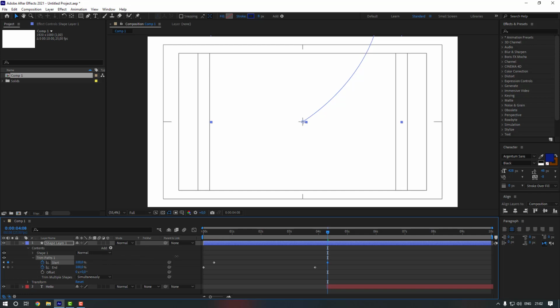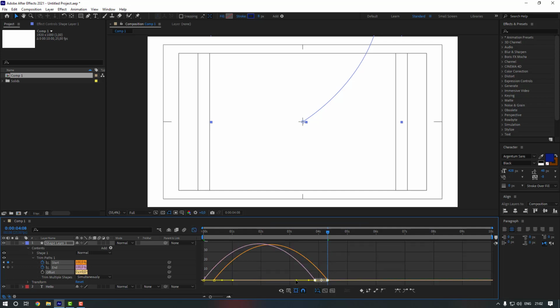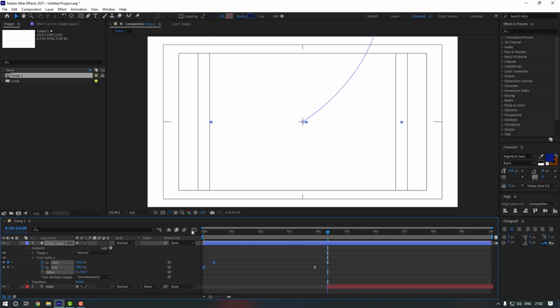Let's make it 100. Select keyframes, make them easy and go to graph editor. Let's select this part and move it to the left and then select the left part. Let's move them to the center to make a smooth animation. But as you can see, it's not visible in our animation. So to fix that, we will use null object. But first let's turn off this title action save because we will not use it anymore.